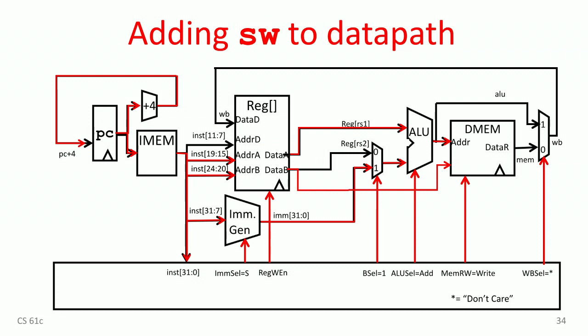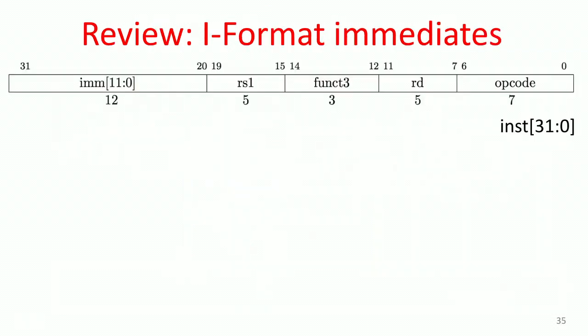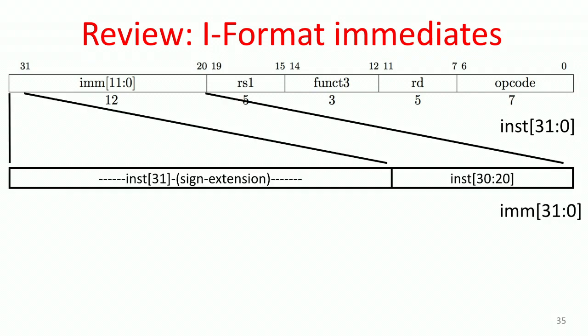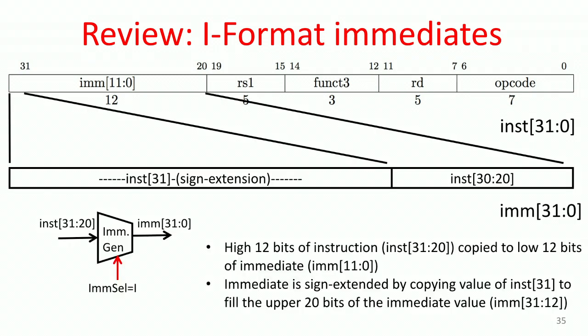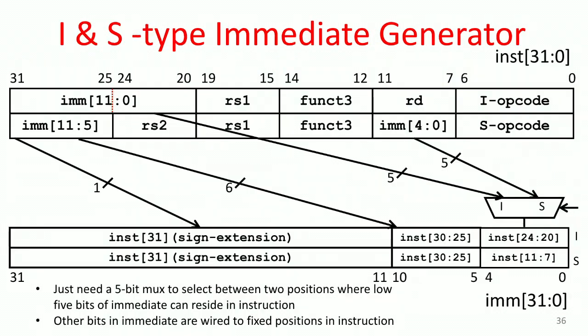Okay, so that's the store word. So just a little thing about immediates again, since one of the most complicated things for RISC-V implementation is dealing with the immediates, because the immediates get kind of spread out. You already saw that here, where the immediate for the I-type instruction was all concentrated in the top 12 bits. And to turn it into a 32-bit immediate, we just had to sign extend it. But now when we introduce the possibility of having S-type instructions also, the S-type instructions split the immediate across 2 fields.